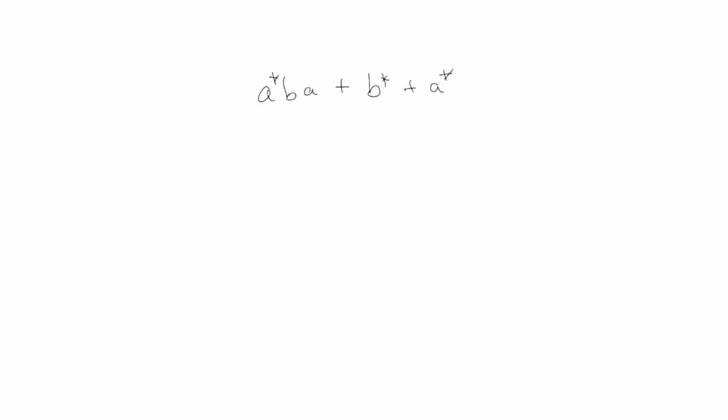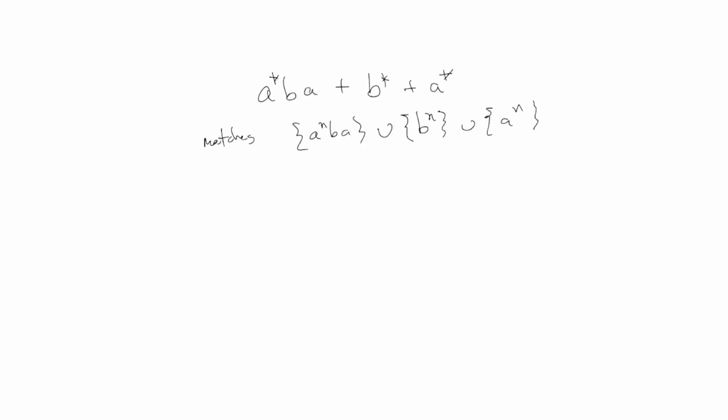So if I were to write this using sets, this matches something like A to the n BA union B to the n union A to the n. Sometimes regular expressions are just a better way than writing it as sets, but this is how I would write the same bunch of strings in ordinary set theory, right? Regular expressions are a nice way to write things if you don't want to write ordinary set language.